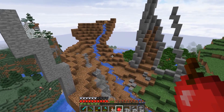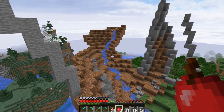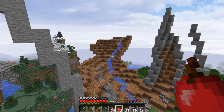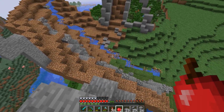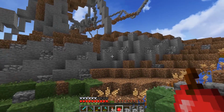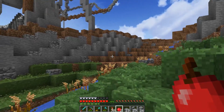All right, guys, welcome back after that little time lapse. We got some cool stuff done. I actually really like this area. I don't know quite what I want to be doing through there, or over there, but we got our river, or our stream, I guess, coming in. We're going to have to bring it up into the mountains a little bit more and figure out how all that stuff's going. But you can see we brought in a cool little cliff face right here to mix this area up and make it a little more interesting than what we had.